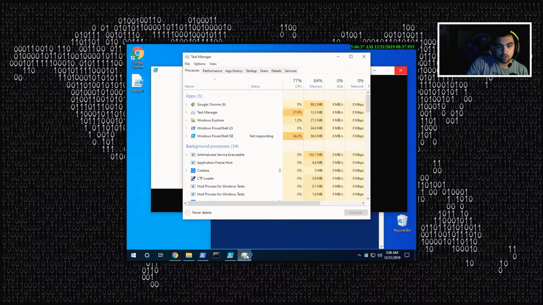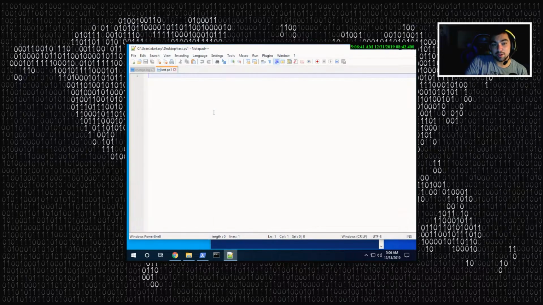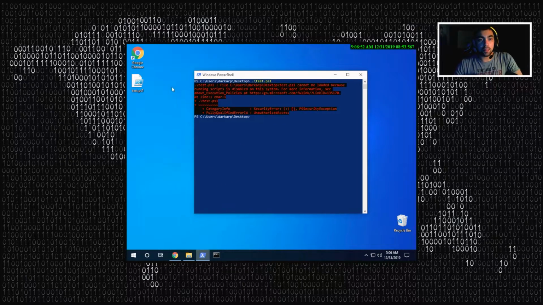If we open it with Notepad, it's empty, right? But it will still tell you it cannot be loaded because running scripts is disabled on this machine. And this is what would happen if you try to run a script in PowerShell by default.